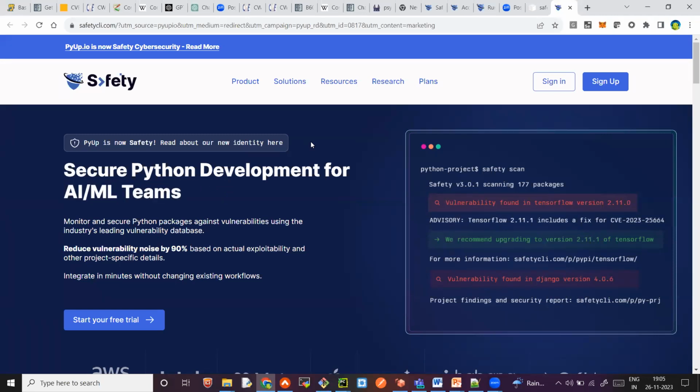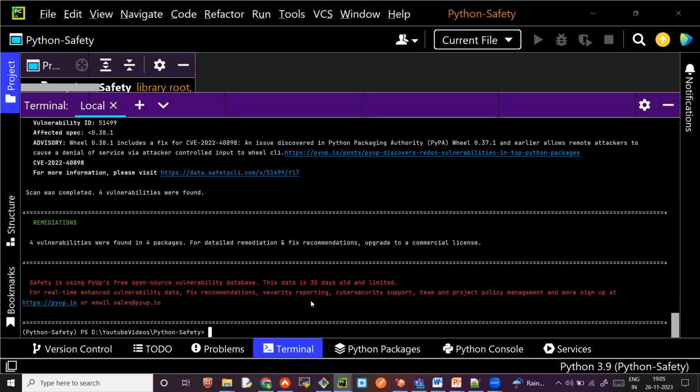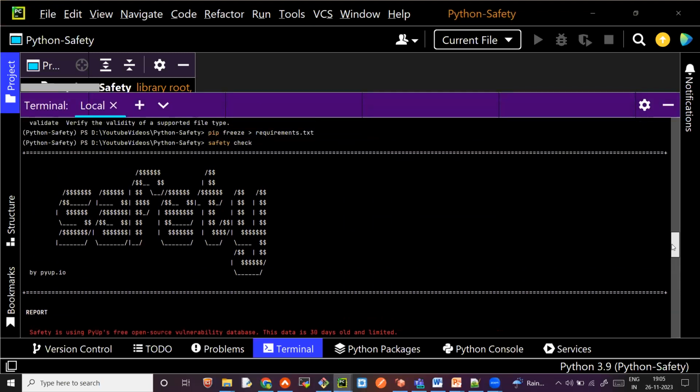You won't get the latest and greatest ones. So just to get a sense of how safety works, I think it would be good to start with the free version, and once you need to use it in your real-time environment, I would definitely suggest going for the commercial one, right? So if you just see, it's very, very good.